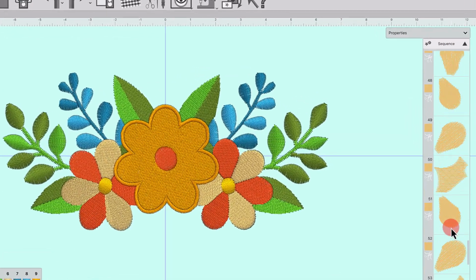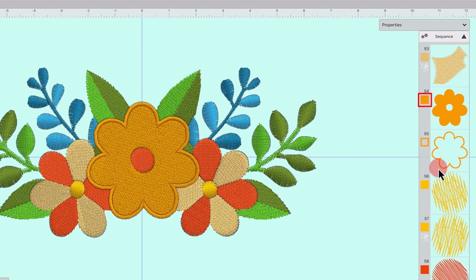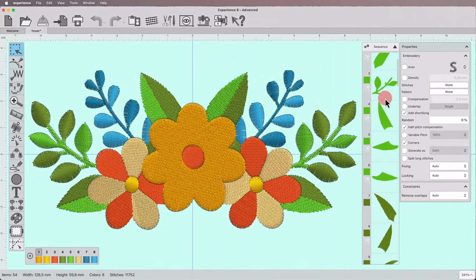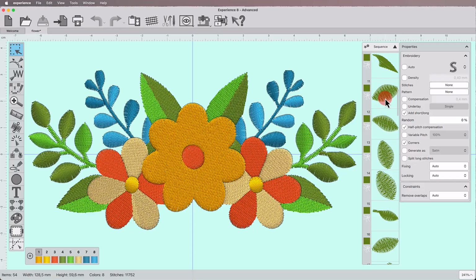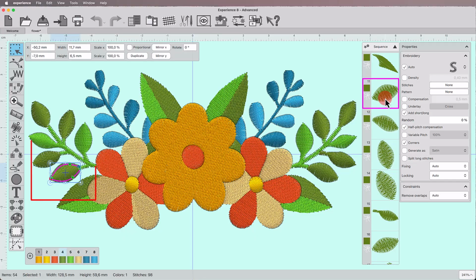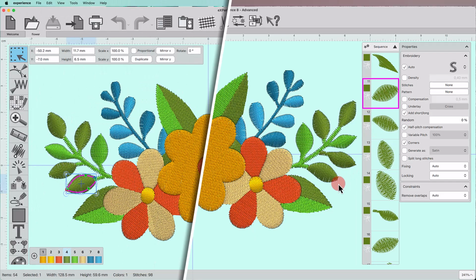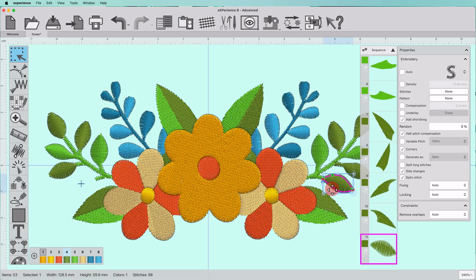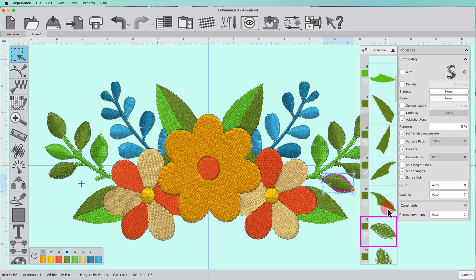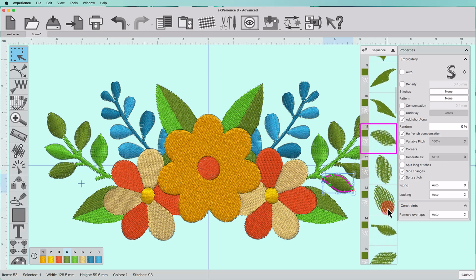Furthermore, you can distinguish between whether it is a fill or outline shape. Now you can scroll through to see the different shapes of the design, and if you click on a shape, it becomes selected. When deleting an object, the next object in the sequence automatically becomes selected to keep the focus on the current position, thus saving production time.